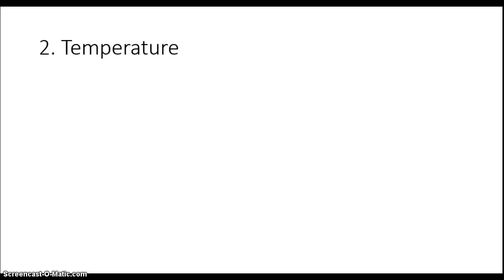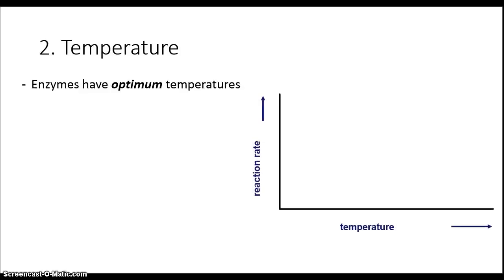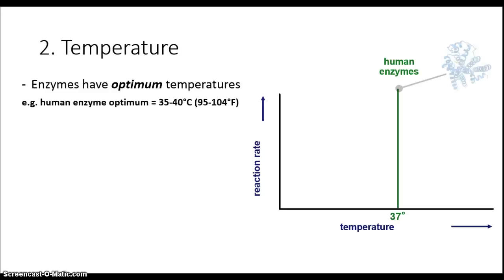As well, factors like temperature and pH can affect an enzyme too. Temperature, we can consider in terms of optima. An optimum refers to the ideal temperature that an enzyme operates at. We can use a graph to illustrate this point. What we have here is temperature along this axis, the independent variable, and dependent, the rate of reaction. Let's say how many product molecules are made every second or minute. For your body, enzymes have a maximum activity at around 37 degrees, between 35 and 40 degrees Celsius, or 95 to 104 degrees Fahrenheit. At this point, the enzyme is folded up into the correct structure and can bounce around and carry out reactions as necessary.